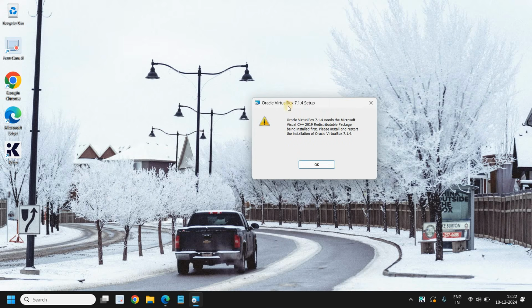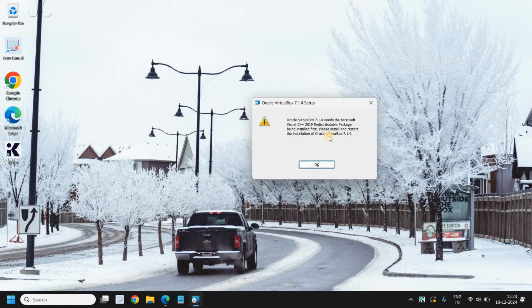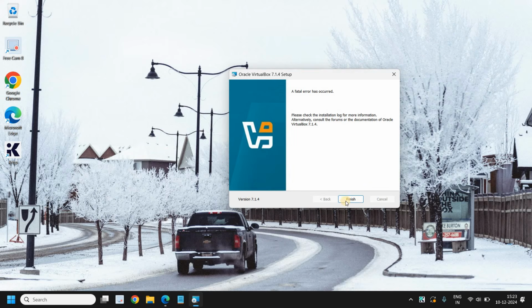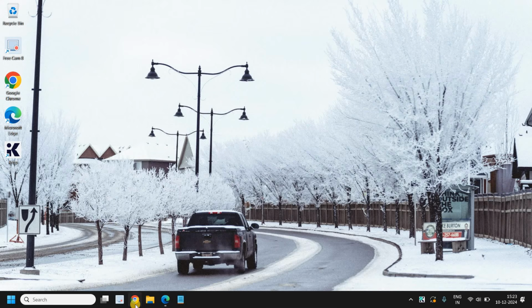Well, if you're getting an error while installing something, if you're getting this error, redistributable package Microsoft Visual C++ 2019 needed, and it should be installed, and then we can restart. So I will tell you the best way to install Visual C++ 2019 redistributable package. It can come while installing anything; you will get this error if it requires the redistributable package.